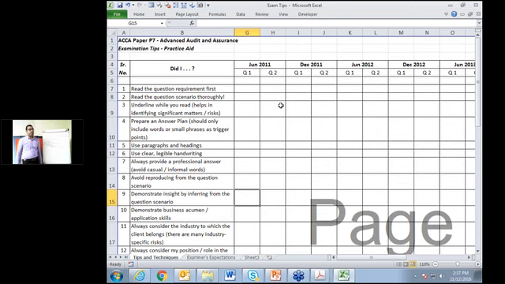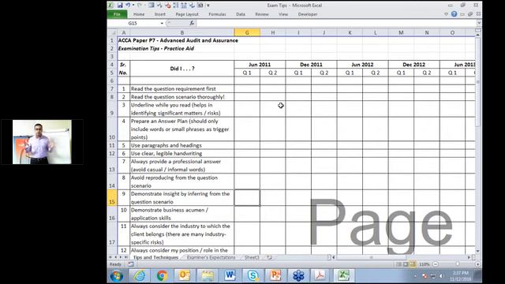Also, you ask yourself the question, did you use paragraphs and headings? Well, whether headings should or should not be used is something that is debatable. In the ACCA answer, and in this answer that you may have in front of you, headings have been used. However, in the haste of the exam hall situation, I can understand. So I'm not going to emphasize a lot on putting the headings in there. However, on paragraphs, I think there should be almost zero compromise.